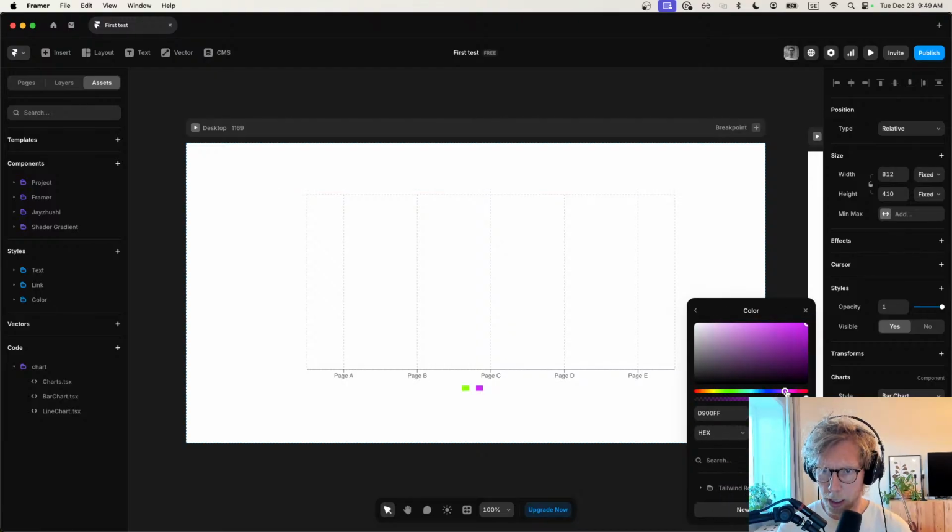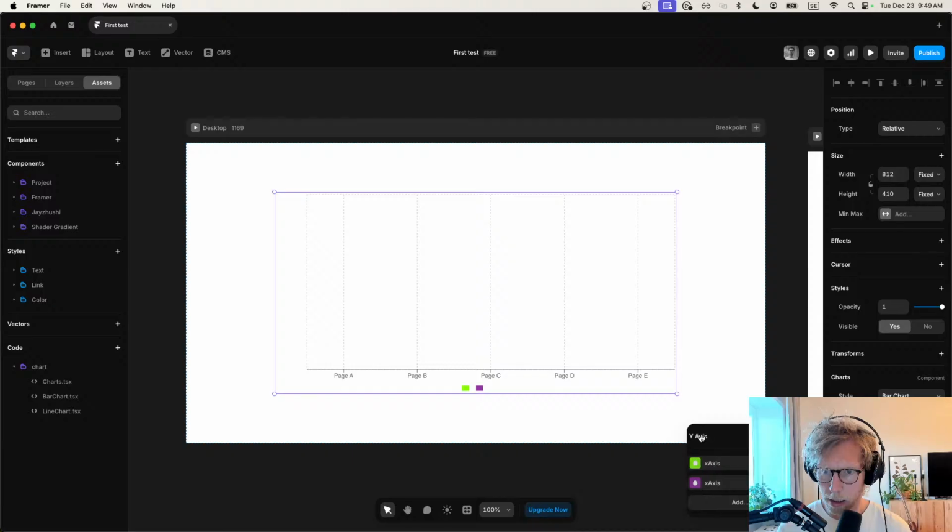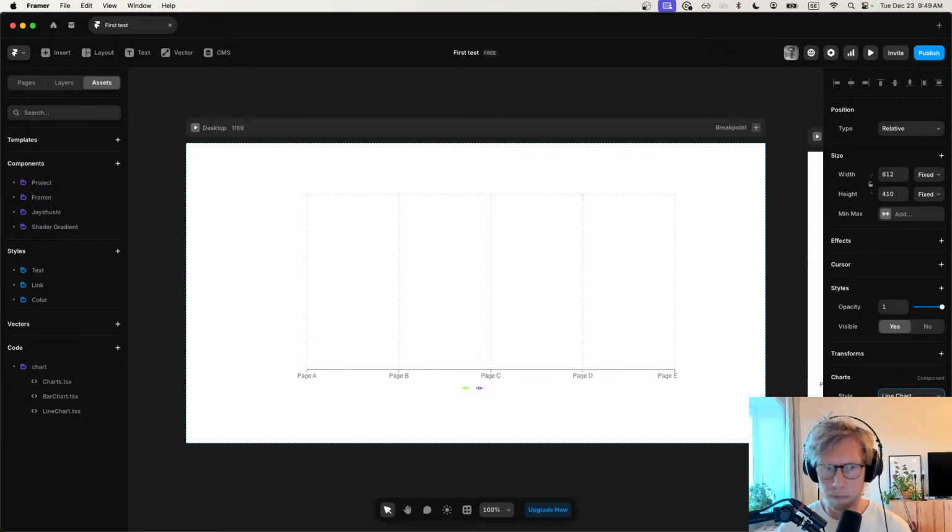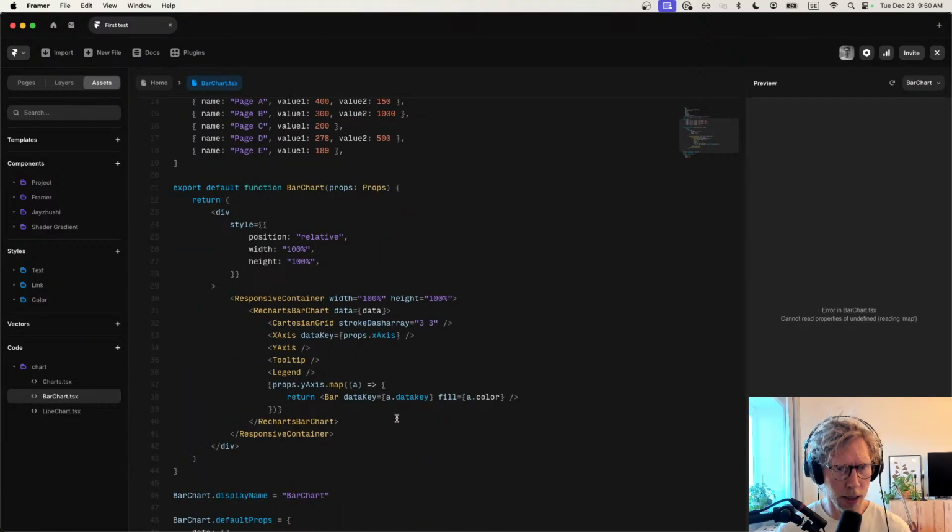And we're going to pick another beautiful color here. Back, back, boom. That did not work. But we are close to something here. Didn't work. I mean, it sets the color, but it doesn't show the data.